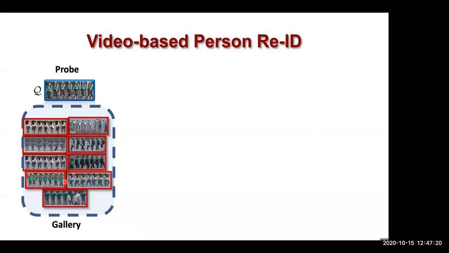Now, most recent approaches, instead of using a single frame, use short tracklets, very short tracks of maybe 5 or 10 consecutive frames. And this allows you to consider not only appearance information, but also motion information. So here is the situation. You get a probe here, and you get a gallery here. This is taken from another camera. And the problem is to check whether this person here is present here.